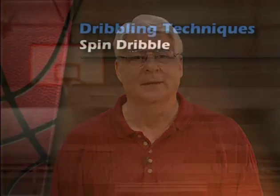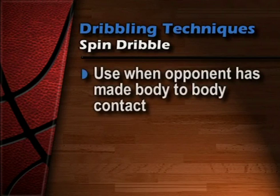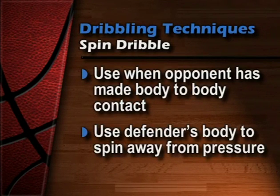There's an effective place in basketball for the spin dribble. The question is, when to use the spin? We don't want to use it just to look fancy. We'll use the spin dribble when an opponent has made body-to-body contact with us. We can now use his body to spin off of him to advance the ball. Let's see how this is done.